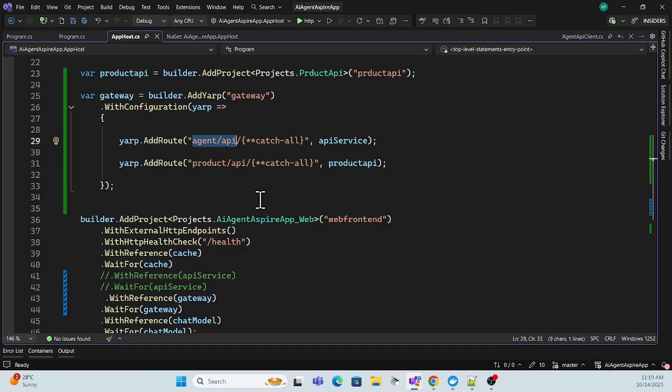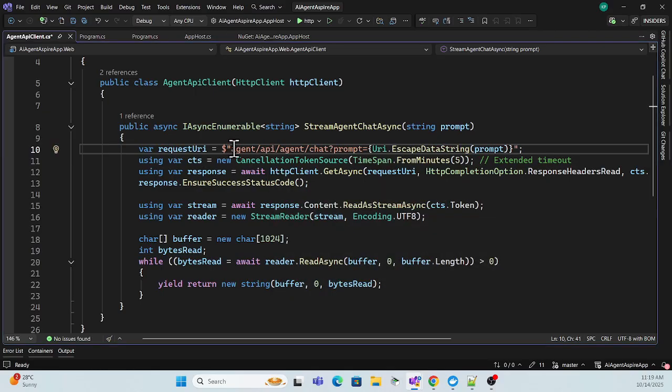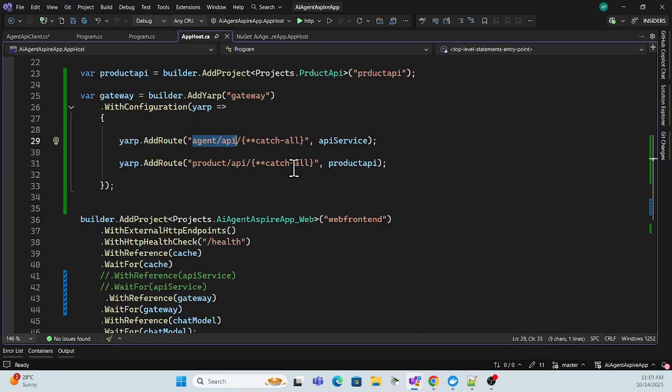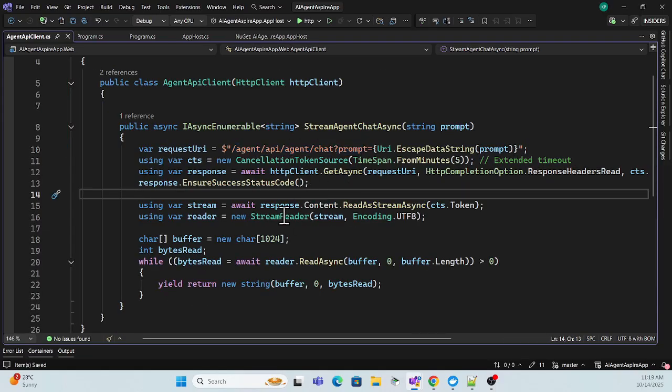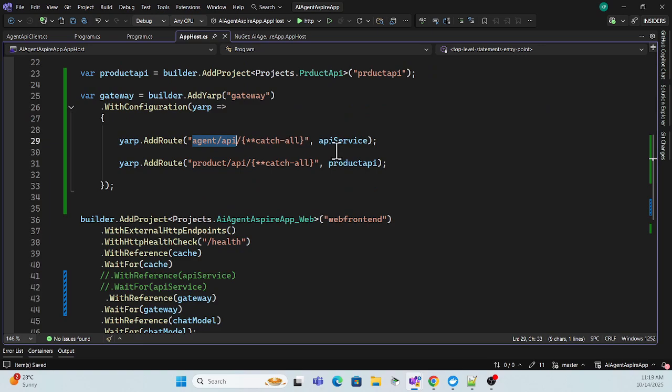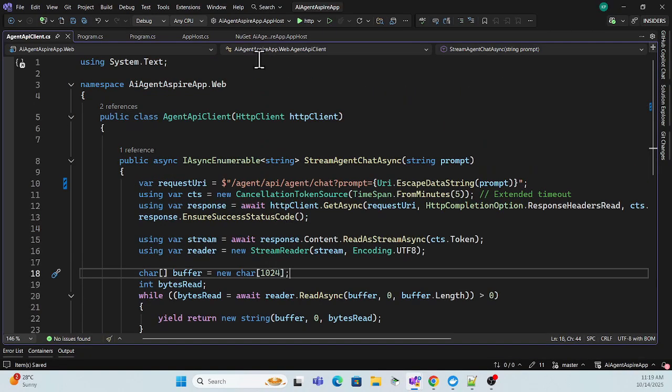So simply I can just copy this, go back, and before that I actually made these changes so that they can get the complete URL as a gateway URL, right? So this is the complete gateway URL, so that it will redirect to our agent service. Similarly, if I want to call the product one, I'll create that a little bit later, but as of now let me check this one. Okay, but there is one issue, which is why I have not changed anything over here, and I want to show you. So now save it, now everything looks good.